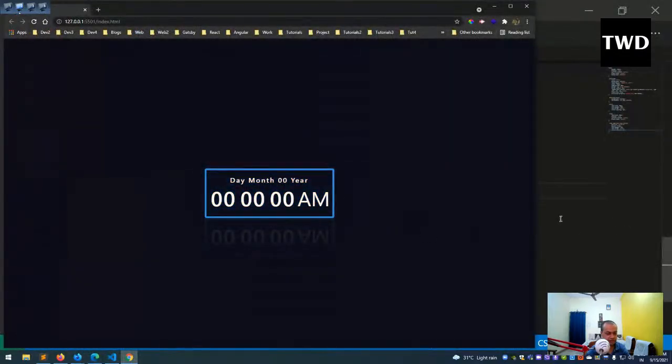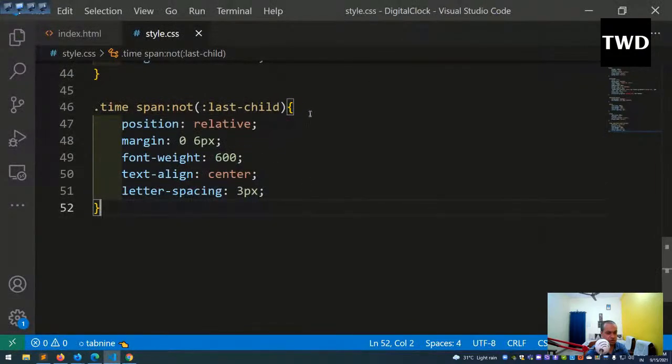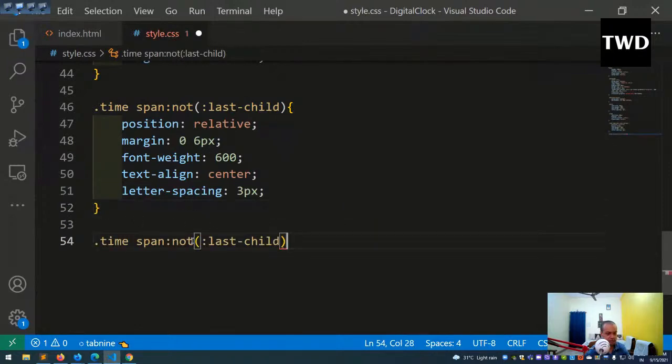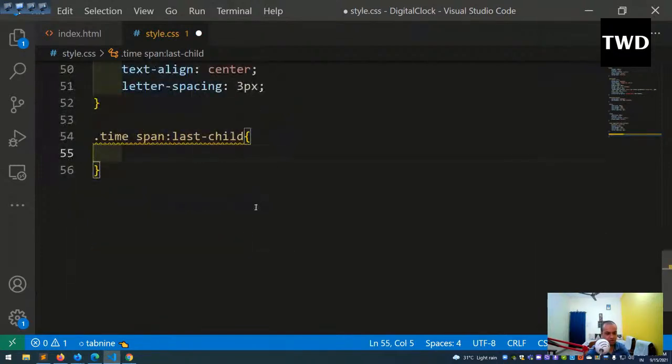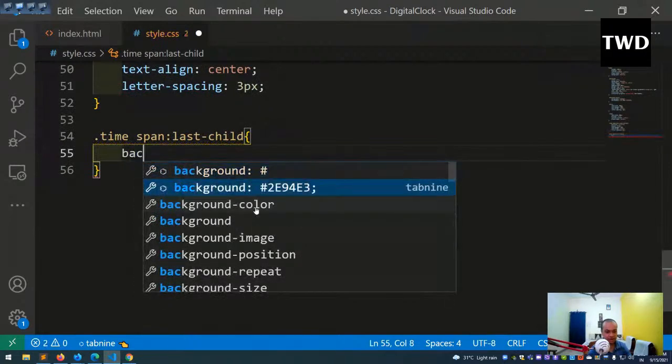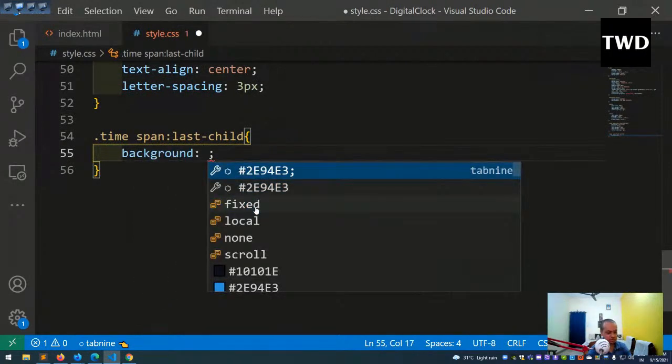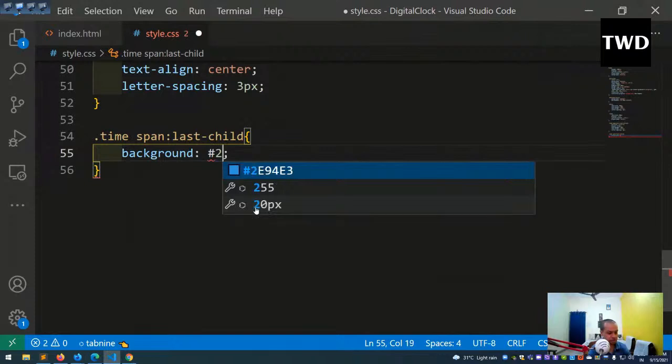Okay, this AM we have to now change. So I am going to copy it, and now it is the span last child. Okay, time span last child, and now background is hash 2e94e3.